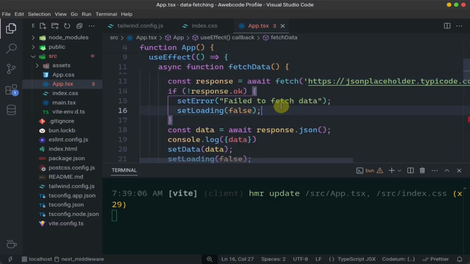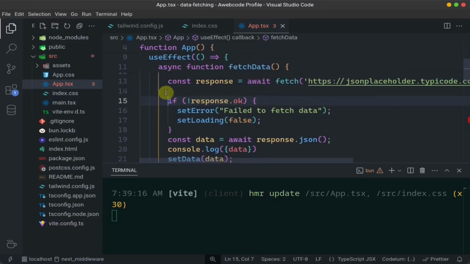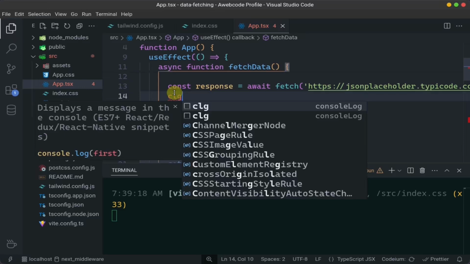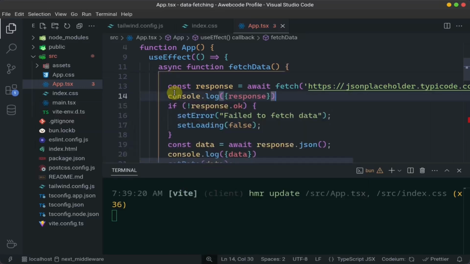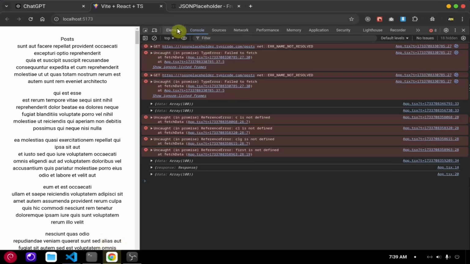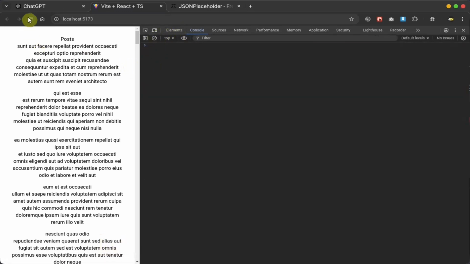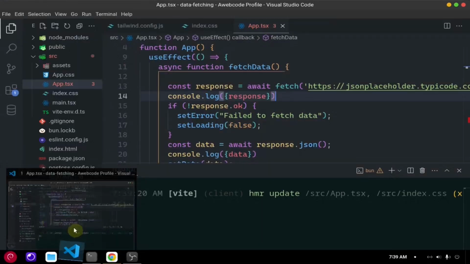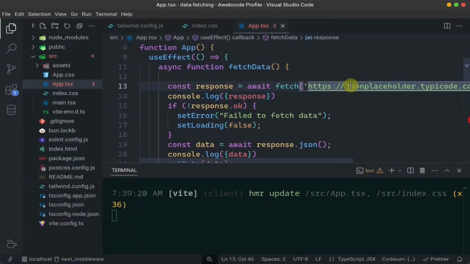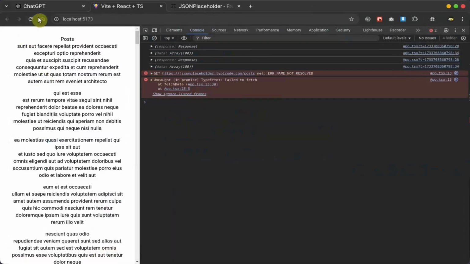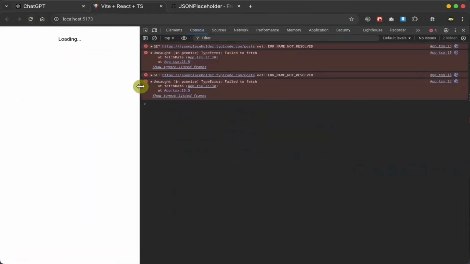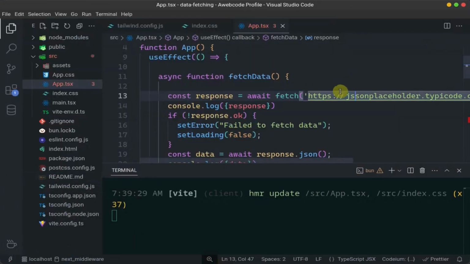I don't know why it is not working. So I will console.log the response. Okay, we need to send the wrong URL. Okay, because our URL is not correct.